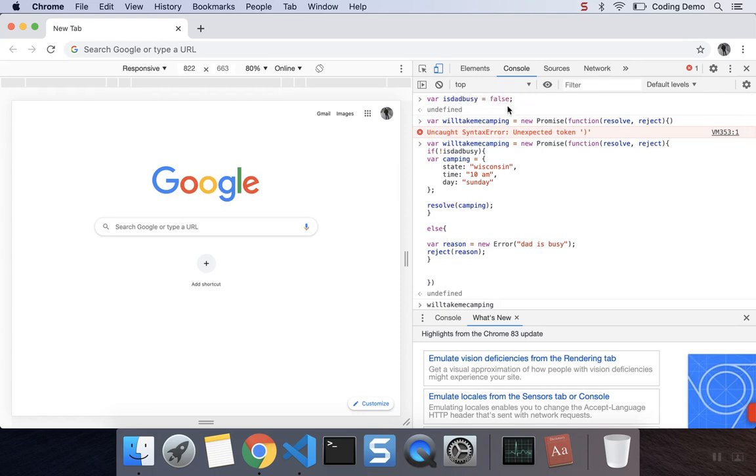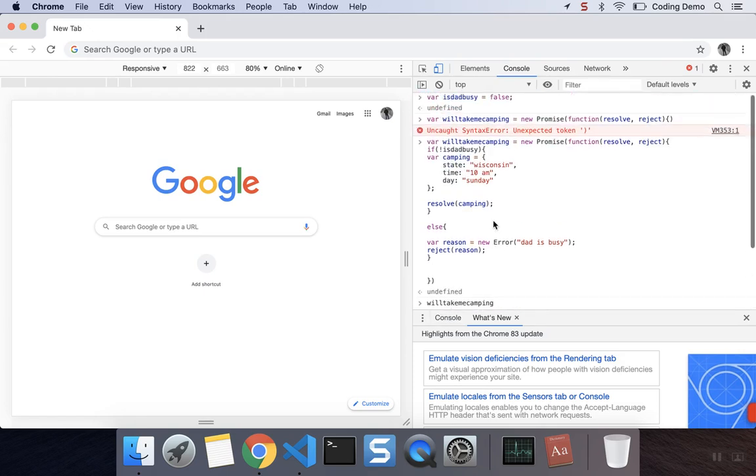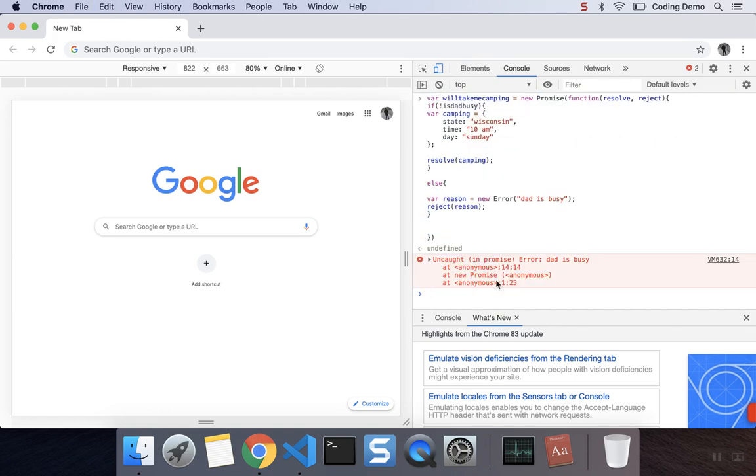So if I say that, and I create this again, then I get an error. I get an error saying that dad is busy, so we are not going camping today. Great. Let's go back.